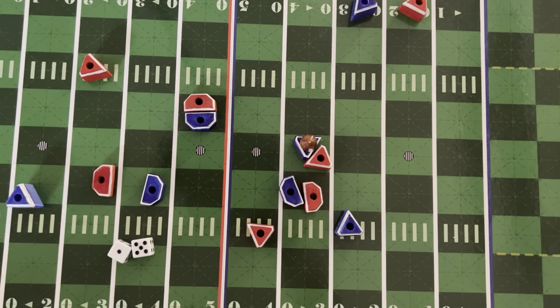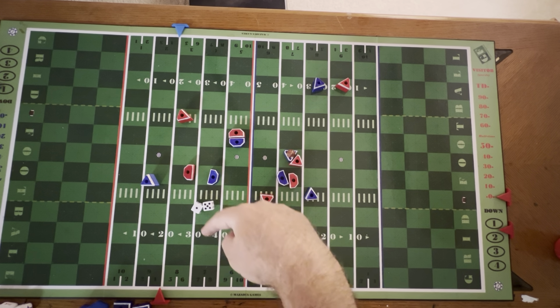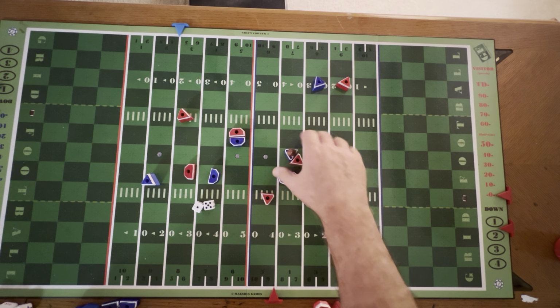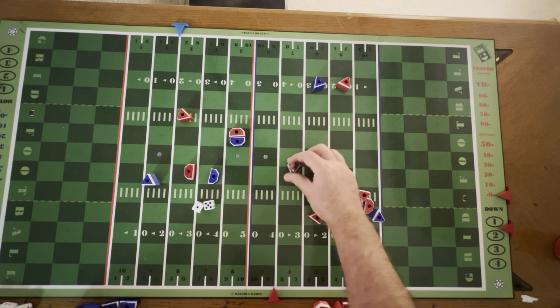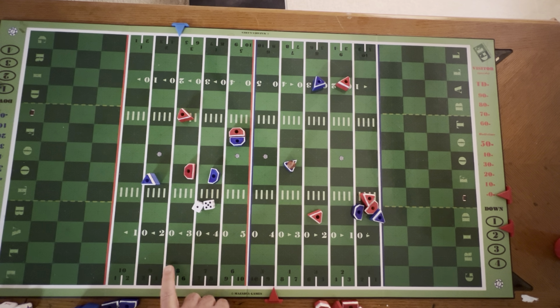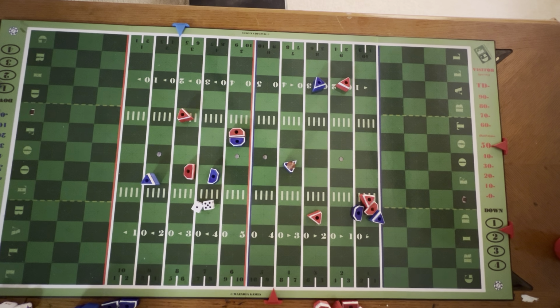And then, when we zoom out, you can see this marker right here, this red one, gets moved all the way over to this line right here, because, take everything else away, this is where the football crossed. It crossed this line, so you can't get credit for the next line, obviously. So you cross this line, and we gained 10, 20, 30, 40, 50 yards. So if you want to play quick scoring, I can automatically go 50 yards.